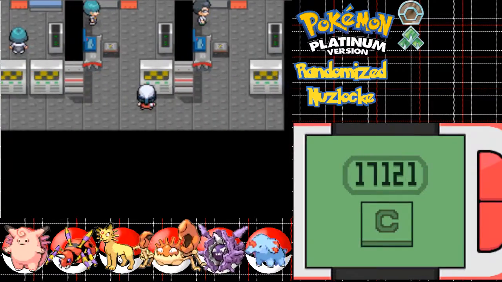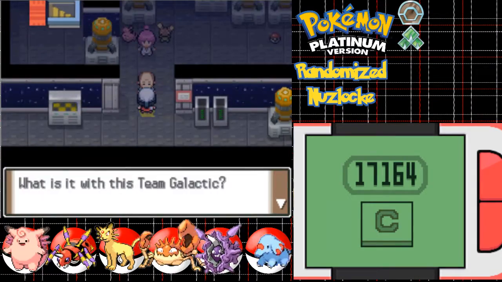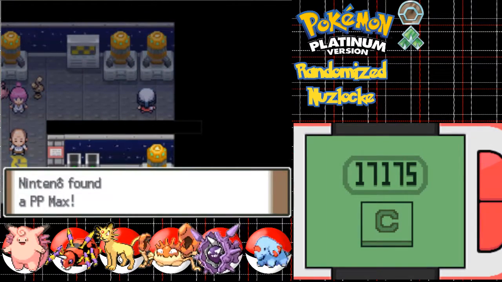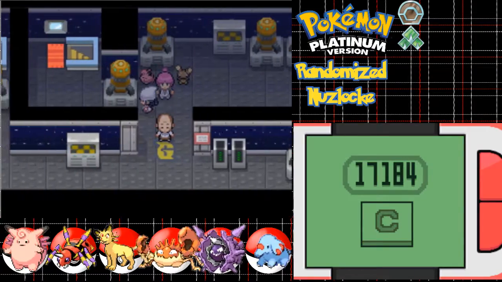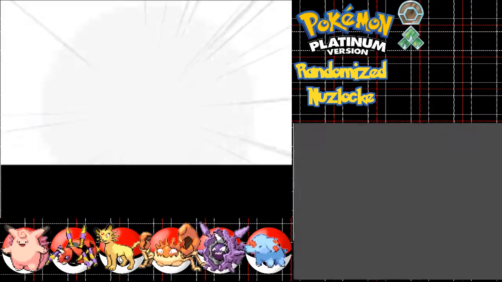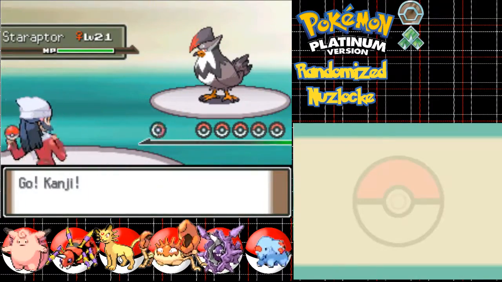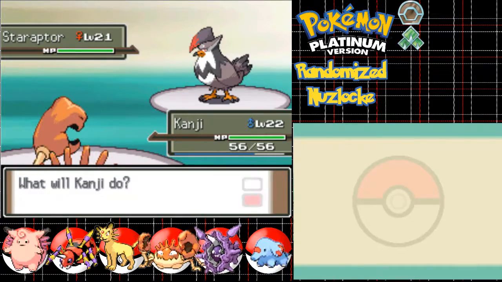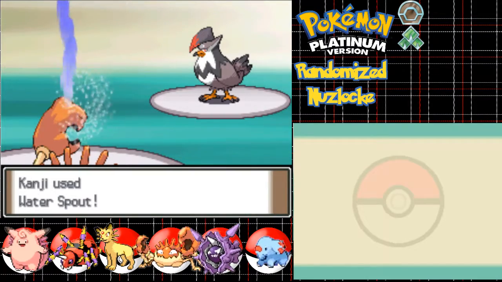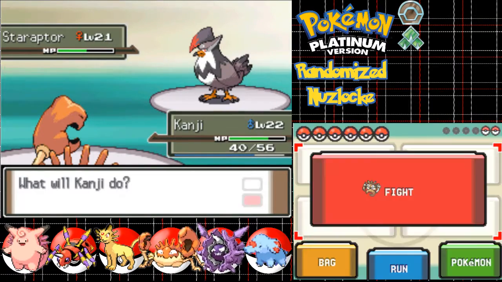Not that great of items. Yeah. Okay, I can just pick this up first. A PP Max, okay. Analyst Kimberly. Star Raptor, okay. Okay, I thought I still had Skulltula up in front. And that was switched with a kanji. That did not do much.